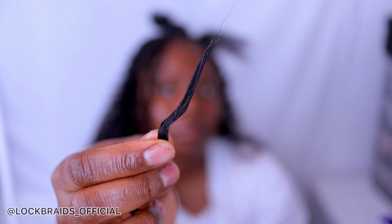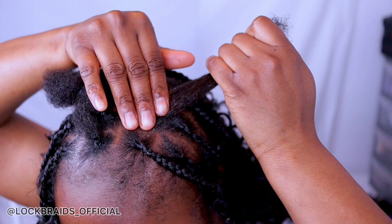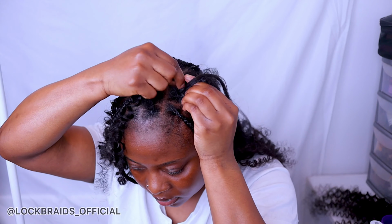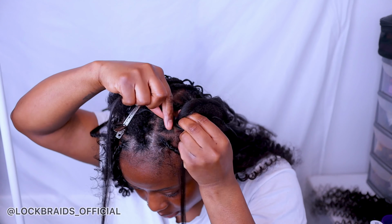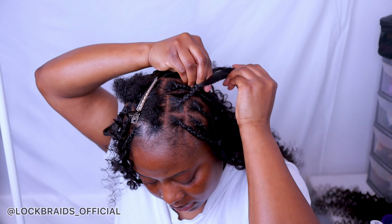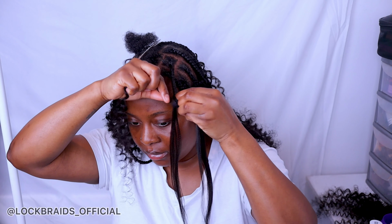Like literally when I was doing that, I only got one at first because I thought one glue was going to be enough, and then I don't know what happened, I was trying to squeeze out the glue and the glue literally flew. It just went over my dressing table, so I couldn't even be bothered to move my dressing table, so I had to go back to the hair shop just for me to get two more. That day was so stressful, but we thank God that the shop was open and we could get it and finish the hairstyle.